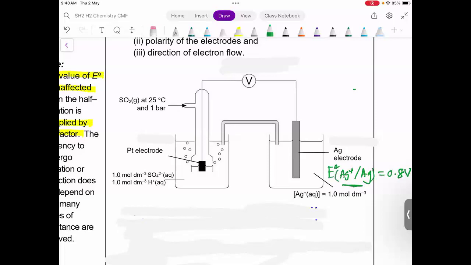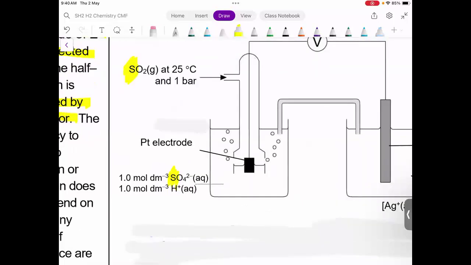But the left one is more challenging because they are different species. I need you to recognize that sulfur is the one that exists in two different oxidation states. Are you able to recognize that? So this means that I should look for a half cell having sulfate on the left side, SO2 on the right side. Do you manage to find that? So that will be your second half cell.